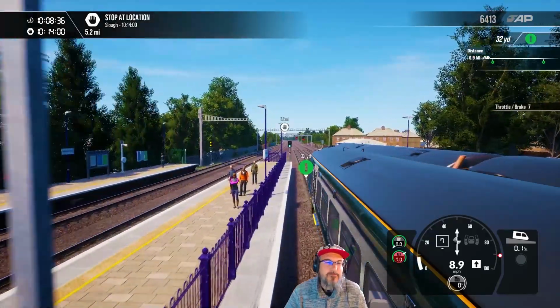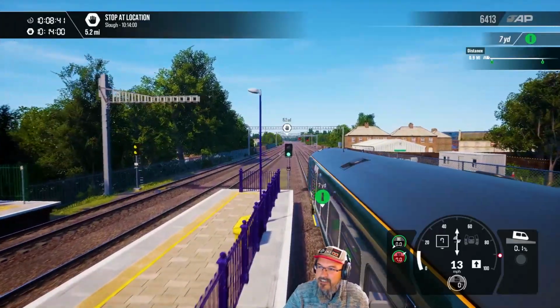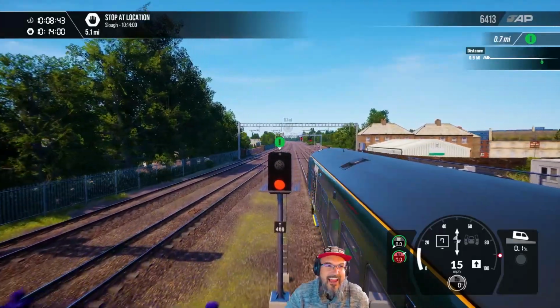We are going to Slough. Next stop, 10:14 Slough. 5 miles away, so we're going to bump it up to Notch 7 and just zoom us along because we got to get there ASAP.